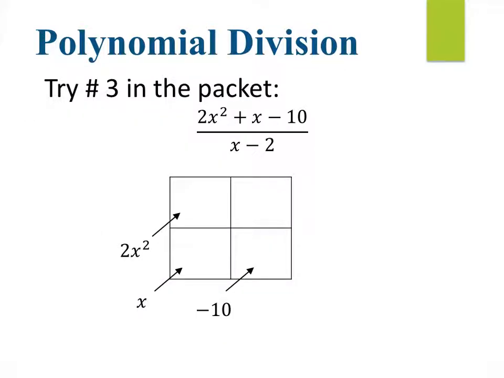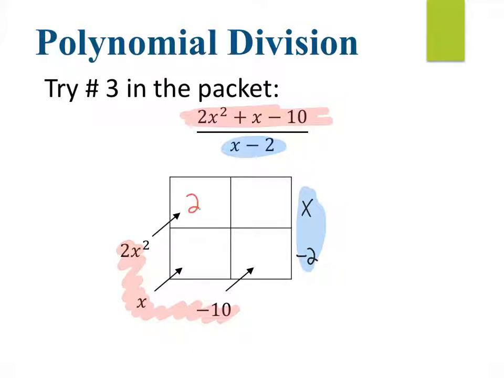So here's a quick check. Remember that the stuff up here goes around the outside. The denominator, the thing I'm dividing by, should go off on the right side, and I'll go ahead and add that in real quick. X, and then it's a -2, so we've got to put that there. And then all of the stuff on the inside we can figure out.